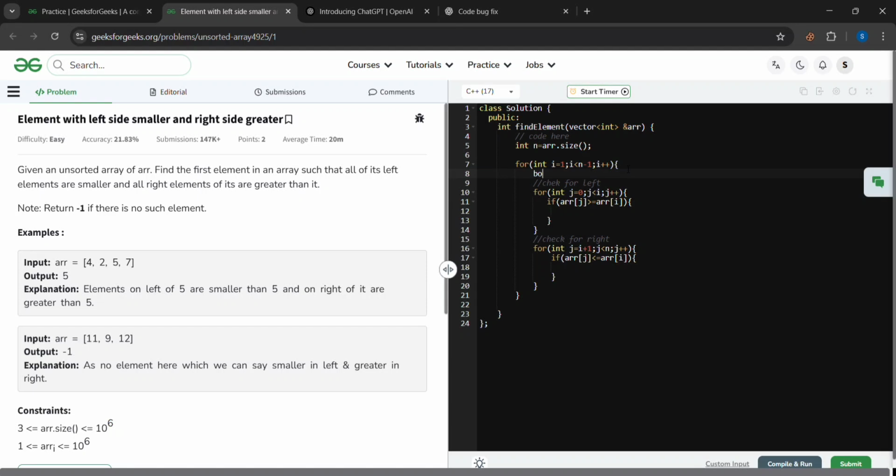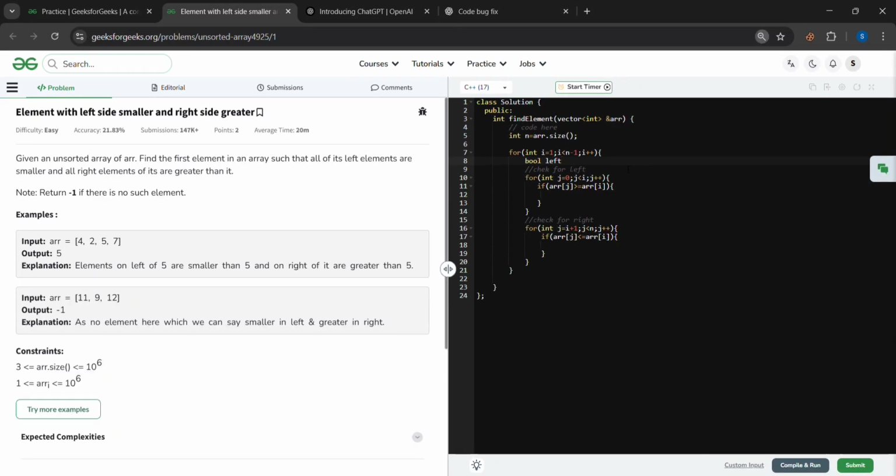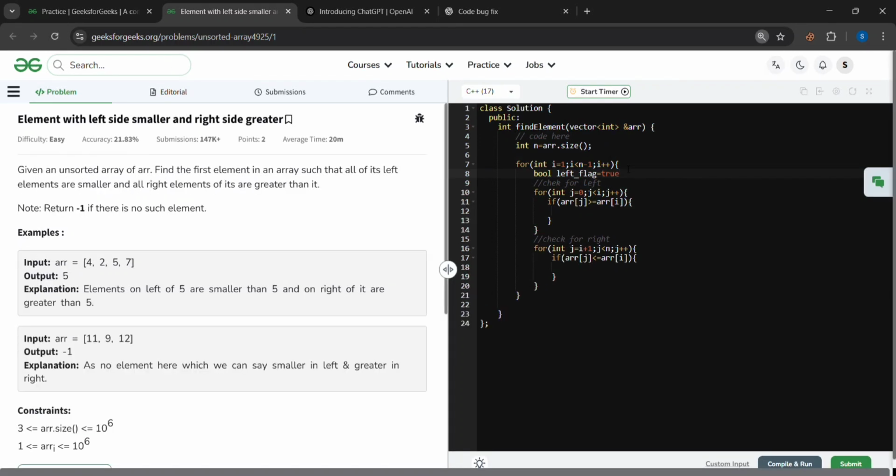We will keep a left flag and initialize it with true, and we also have a right flag, which we will also initialize to true, because initially we are assuming there is no element in the array where our condition is violated.